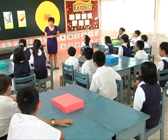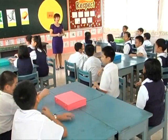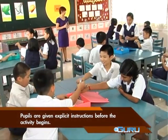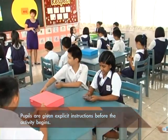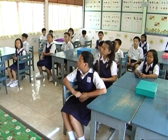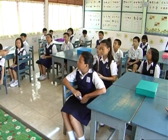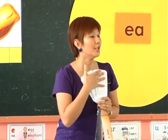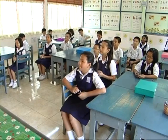We are going to use our phonics fan to form the three words. First, I want you to open the box and take out your phonics fan. Everybody got their phonics fans? Yes, okay. Now, listen to me first. First, I will say find. When I say find, you spread your phonics fans to find out the answer. When you have found your answer, you put the answer against your chest like this. You hide your answer. The moment I shout show, you show me your answer, like this. Understand? Yes. We are going to form these three words.